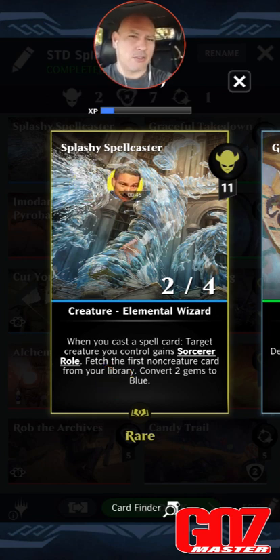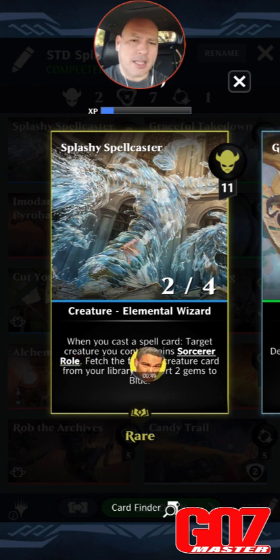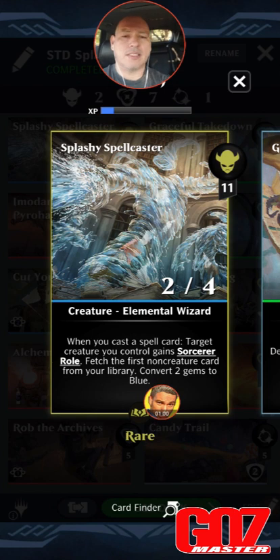We will examine that. So Splashy Spellcaster, 11 mana, blue 2/4 elemental wizard creature. When you cast a spell card specifically, target creature you control gains sorcerer role. Then fetch the first non-creature card from your library, convert 2 gems to blue. It's the convert 2 gems to blue that got us all curious. Can we loop with this? Is this going to be broken? Can we do things with this that we ought not, shenanigan-wise?